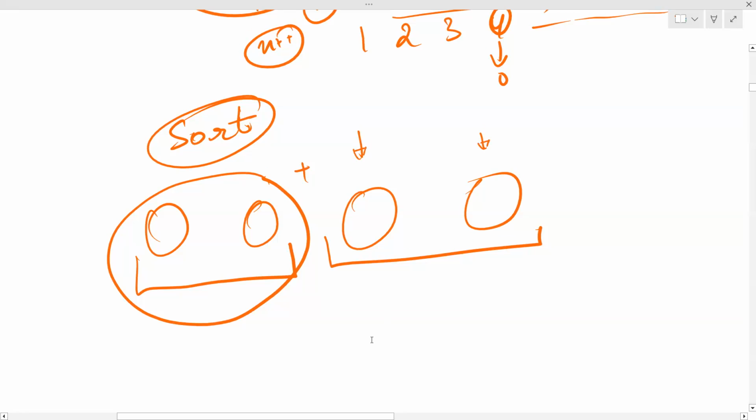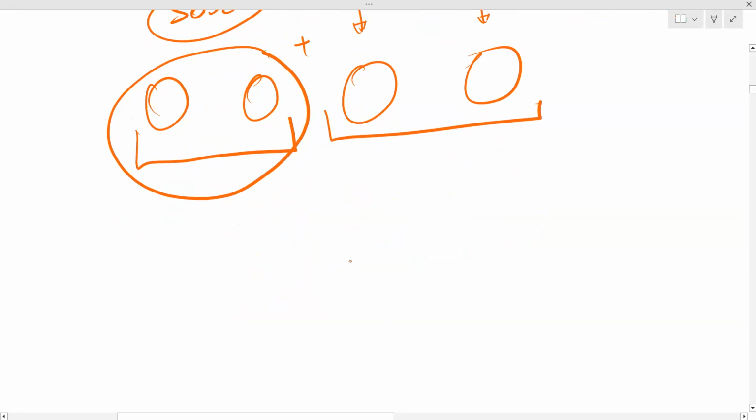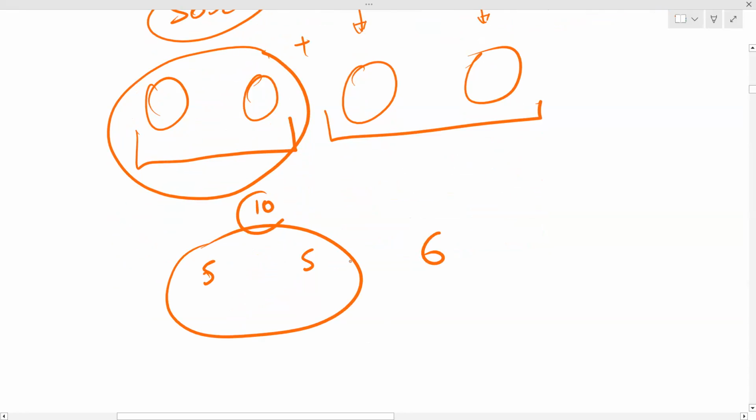There is only one thing now. Let's suppose the first horde has 5, 5, and the next has 6. If you kill these 10, it is more than or equal to 6, which is the number of monsters left. But we can have a better thing here. The answer right now is 10 plus 1: 10 is the number of monsters you have killed, and 1 is the horde left. So instead of doing it like this, we can increase our horde by 1. We won't kill every monster in this one, we'll kill only 2 monsters.